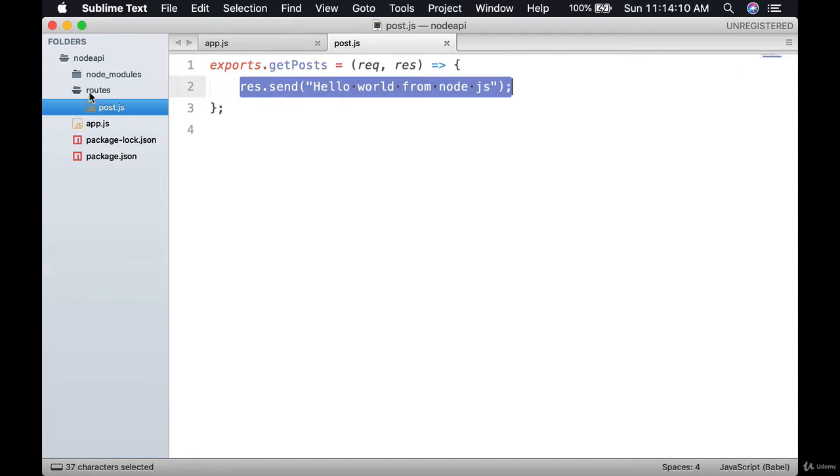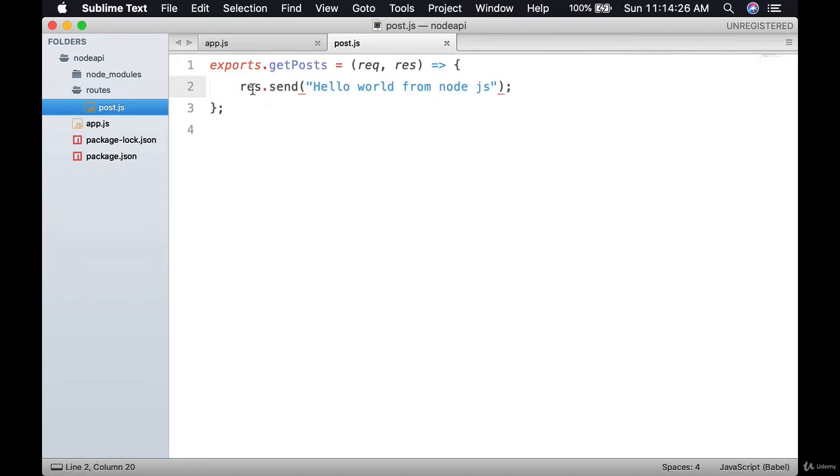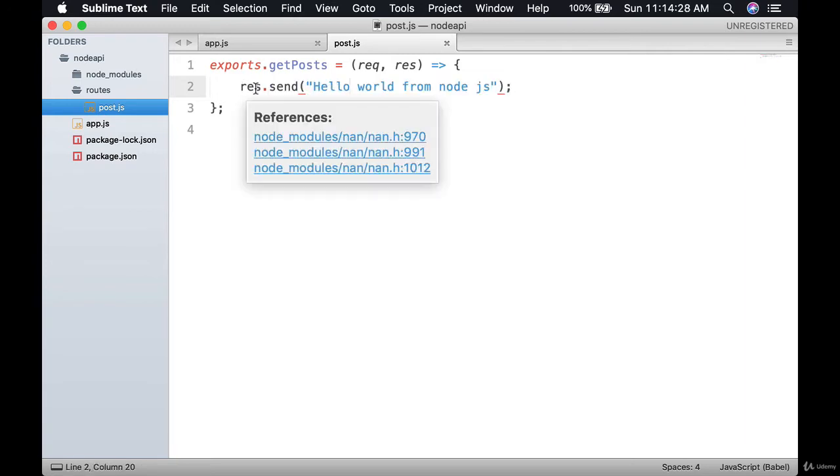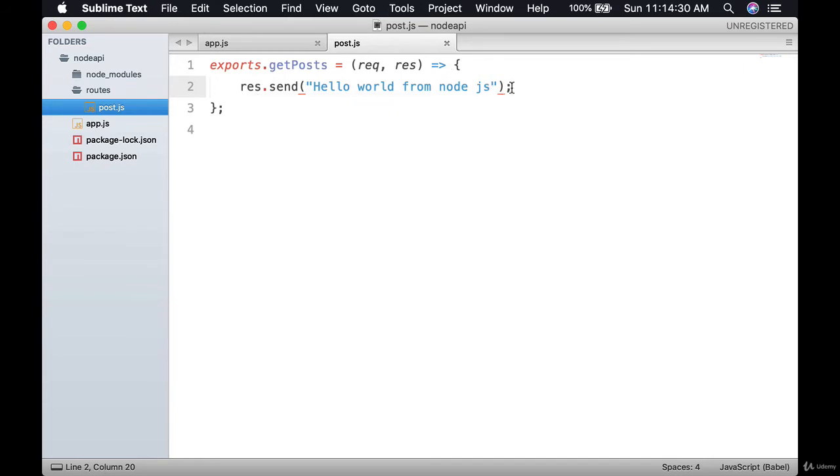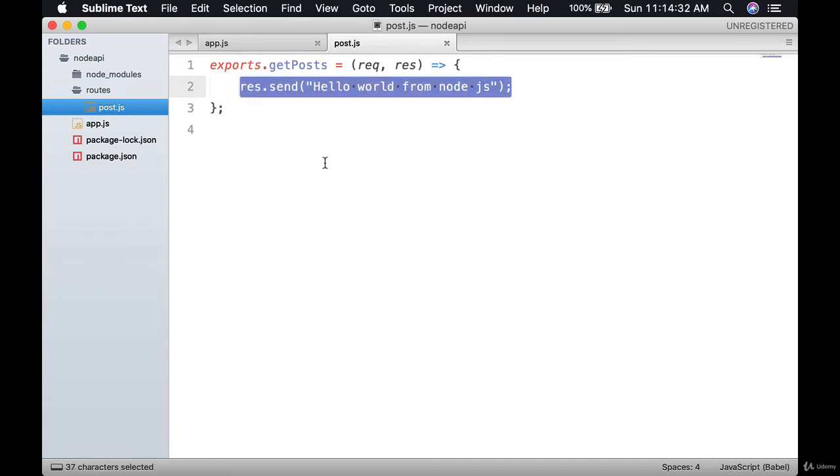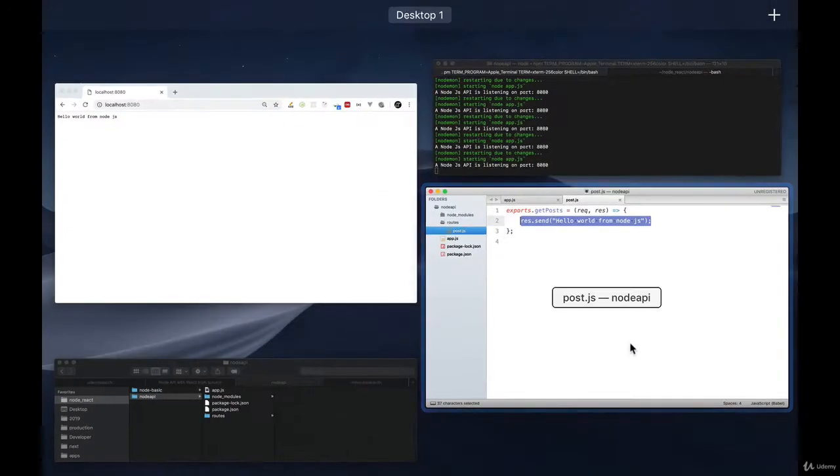Just like we have the routes folder, and it has files, in a similar way we're going to have another folder called controllers, and controllers will also have a similar structure like post.js. So any post request we want to handle, we will give that responsibility to the controller instead of trying to handle everything within the routes. So let's go ahead and create this controllers folder.